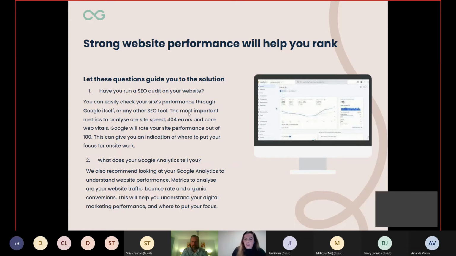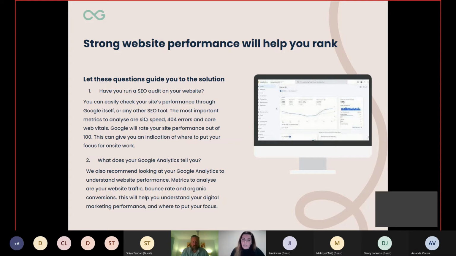The biggest thing that we find that Google looks at now more than ever is things like your site speed. So how quickly does your site load off mobiles and desktops? Do you have any errors or broken pages on your website? That's a huge no-no for Google. And then core web vitals, which is really that experience piece that Chris touched on when we looked at HelloFresh and the other websites. So helping Google tell your customers that your website is easy to understand, it loads really nicely, it gives the customer the right information, and it's easy to navigate through, and it's safe as well.